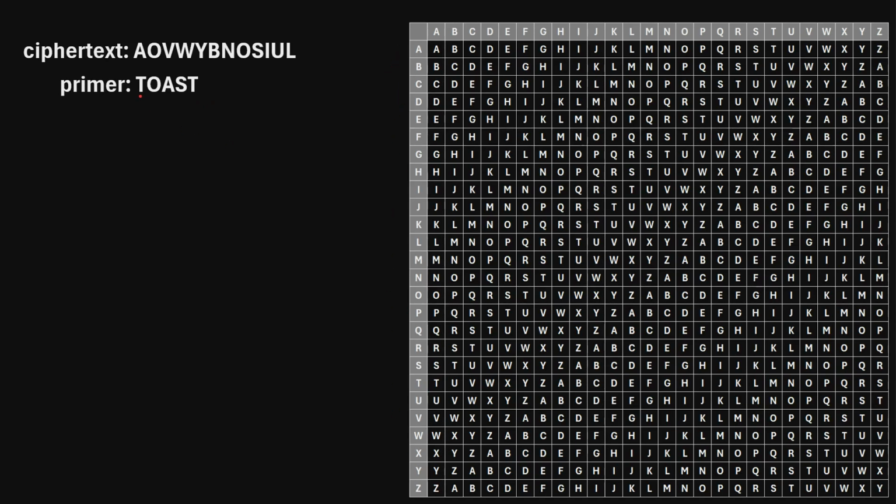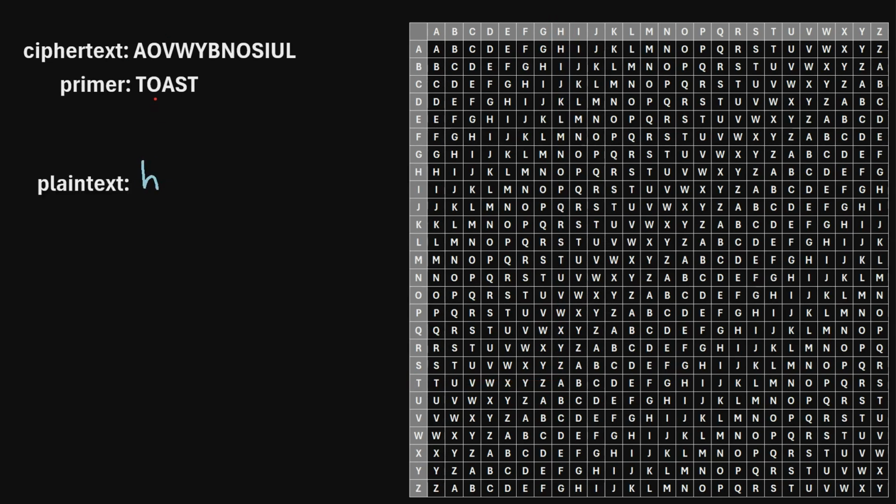So what that means is that for the first letter of the plain text, we must use T as our row, so let's identify T right here. And we don't know what the plain text was that was used in these columns, but we know that the intersection of the running key and the plain text produced an A as a result. So all we have to do is just identify A within this same row of T. And now we can just say, okay, well, what was the column header? And we can identify that as H. So the first letter of our plain text must have been H. So for the first letter of the plain text, we can write an H.